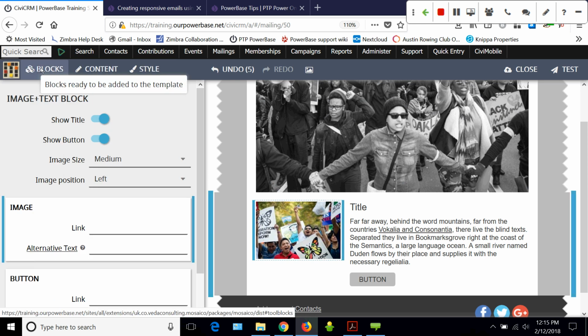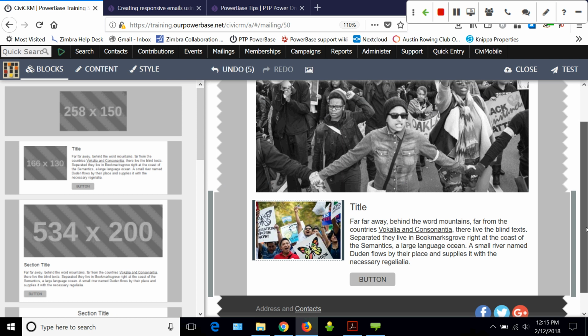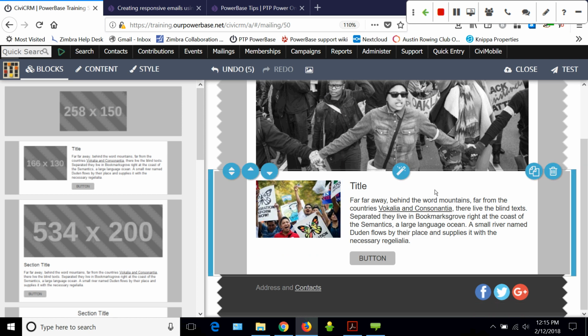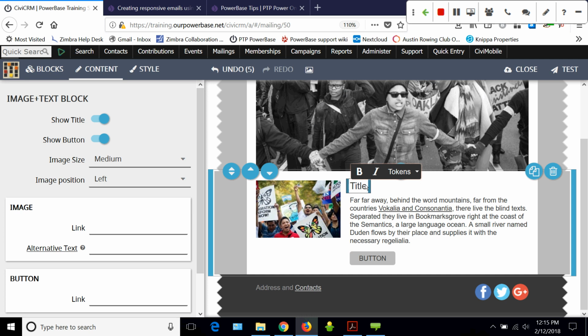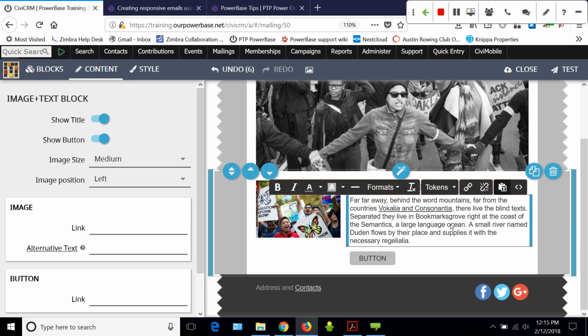Let's talk about these blocks. You can start just typing your text, right? If I just go in here, I can just start typing, whatever I want, right? Whatever it is. And then you can see there are some ways of bolding. You can add your italics. And again, here too, you can just start typing.